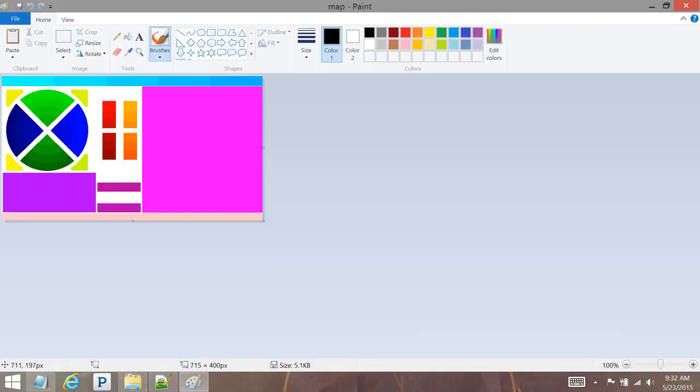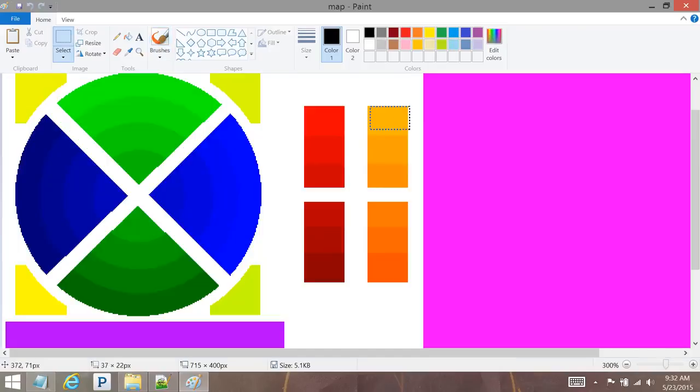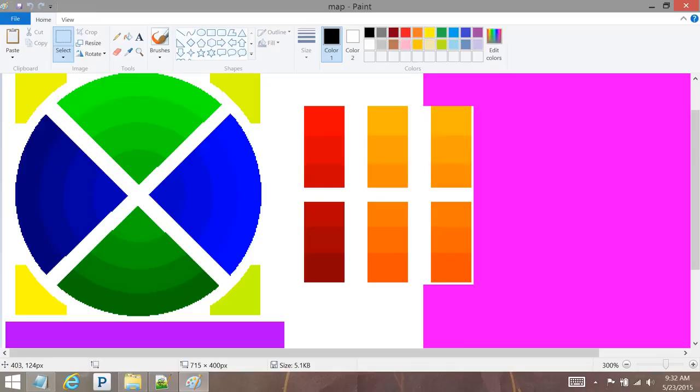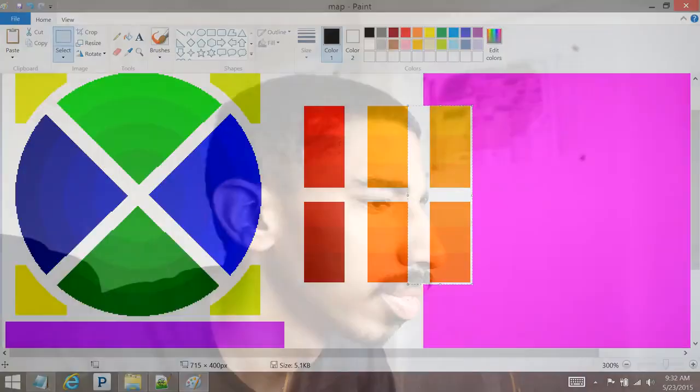So in a similar fashion, you're going to open up map.png. The next thing we're going to do is again use the select tool, and you're going to go from the far right side so you're not really cutting into the G-code terminal. You're going to go all the way to the red, but you're not going to touch the red. And you're going to make a copy of this, and you're going to paste that right next to this where the white no longer seems to touch, like that.